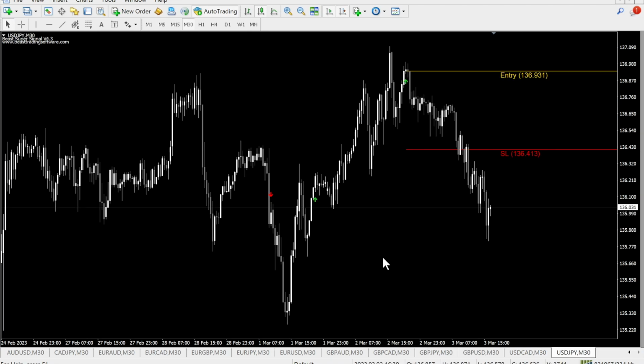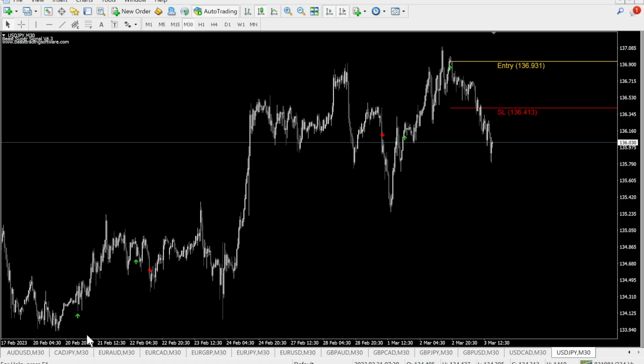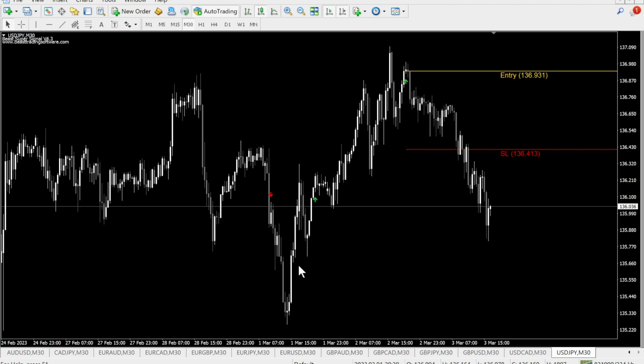And the last pair to show you today is the US dollar and Japanese yen. We had a signal yesterday which unfortunately was a loss, but looking back before that to earlier this week, we had a very nice win over here and very nice win over here. So in general, this pair is profitable. Let's just go back a bit further. There we had a win. I can't say for certain this was a win or not, because this was a bit of a range. But in general, again, this pair has been profitable overall.